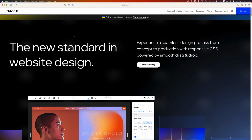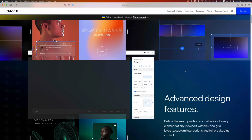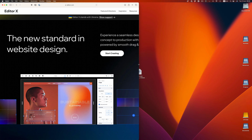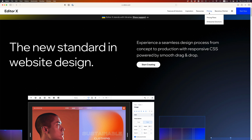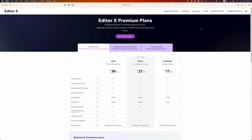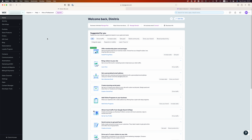Again, it's not the end of the world, but in the year 2023, things should have been better in that regard. To address these issues, Wix has built Editor X, but that's another platform entirely. You cannot use Editor X pages on your Wix website. You can easily move your Wix website to Editor X, but the pricing and feature set is going to be completely different. There's also the issue of some heavy upselling happening throughout your dashboard or when you purchase a plan.